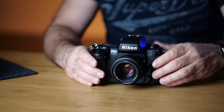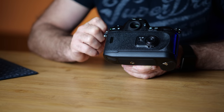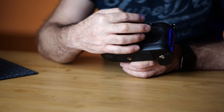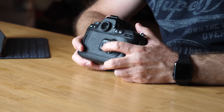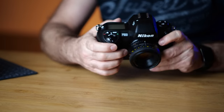You've got a hot shoe on top which works with all modern Nikon flashes — even the SB-5000 works on here. On the back you have the CSM button, back button focus, AEL and AFL, a diopter dial which is great as your vision changes, and a focus point selector with a lock. I normally have mine locked on center focus. The camera is really that easy to use — stick it in aperture priority, pick your aperture from the dial, and the camera takes care of the shutter speed. Full autofocus, works really well especially with modern G-series lenses.